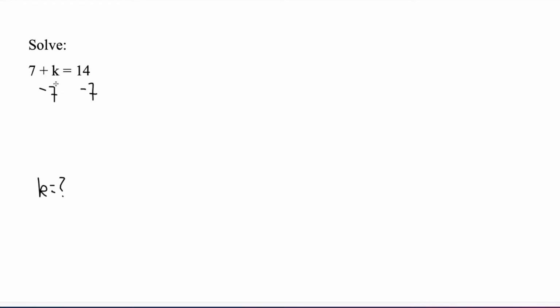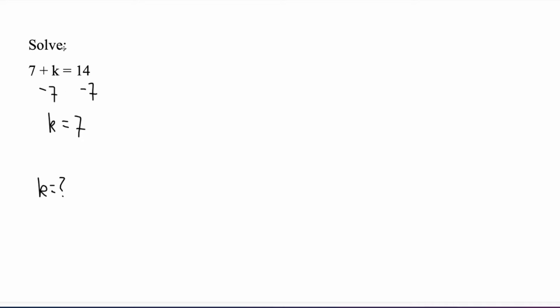Okay? So now we have to do 7 plus k take away 7, which gives you k, right? Because 7 take away 7 gives you 0. 0 plus k gives you k. Is equal to 14 take away 7. That's equal to 7. Okay? So I expect you guys to already kind of know what k is without writing this minus 7 part. But it's very important that you write this step, because in the harder questions, by developing this good habit, it will make it a lot easier.